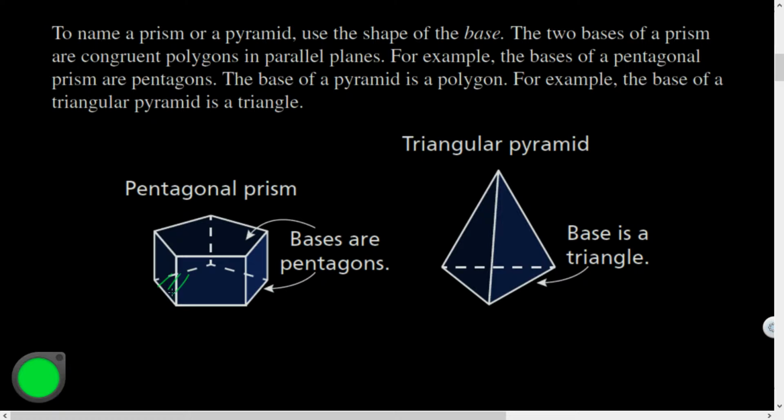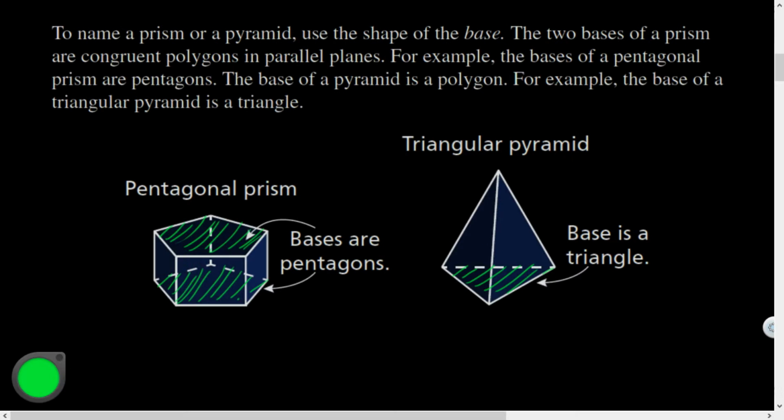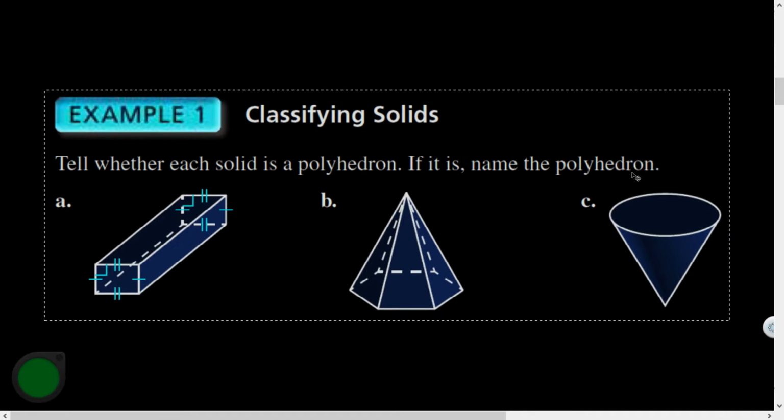Yeah, so here's a pentagonal prism. And here's a triangular pyramid. Square pyramid. But yeah, you could have hexagonal pyramids. So prisms have two parallel bases. You can imagine these as being like the floor and the ceiling. So some of what we're doing today is simply classifying these solids by name. So we're just doing some vocabulary stuff.